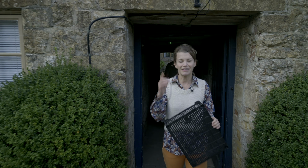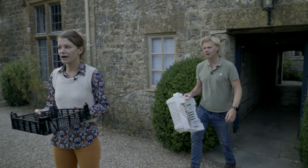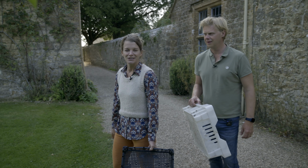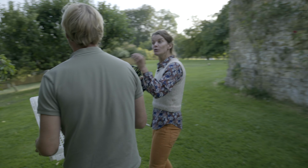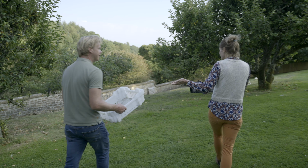Okay, I've got the ladder all set up for him. Ladder. Yeah, I've already picked the low-level ones, so he's a little bit taller. So I thought you'd be better on the ladder. I think I got a better way of picking than using a ladder. Do not shake. You can't shake. What? No, that's what he's thinking. Do not shake because it bruises the apples. You can't shake the tree. I know that's what you're thinking.